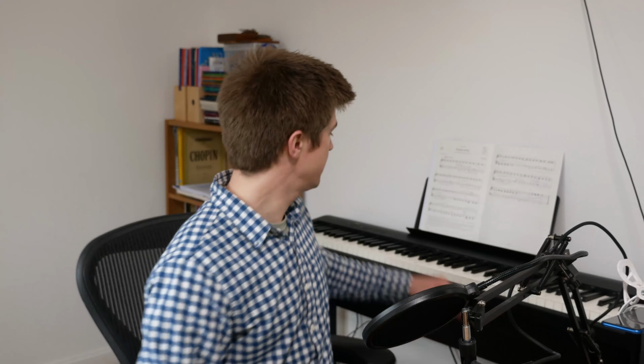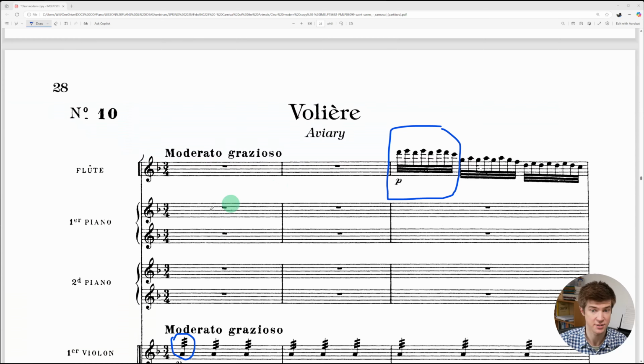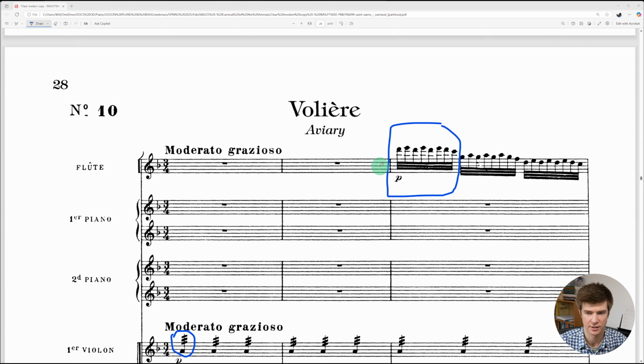You're going through the root of the chord, do, the third, which is the mi, the fifth, which is the sol, and then you go up to the do again. Do, mi, sol, mi, do. And if you look at the key we're in, Aviary is actually F major. So let's get that one in. Do, mi, sol, do. And if you listen carefully to the flute part, you'll notice that actually we have one.